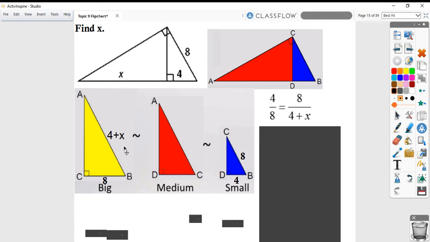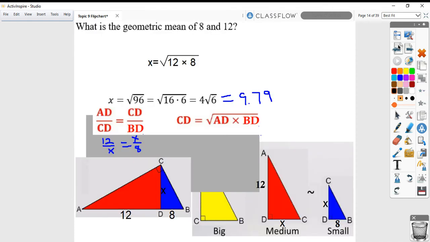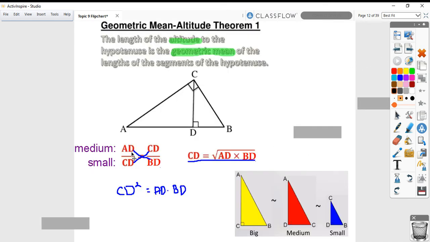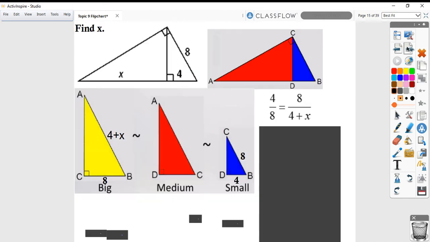Now, if we are trying to solve this equation right here, we got to do like we were looking at over here and cross multiply. We got to cross multiply just like we did right here. Multiply that one and that one, that one and that one. Look at what happens. We multiply 8 times 8. That's pretty simple. We get 64 on one side of the equal sign.